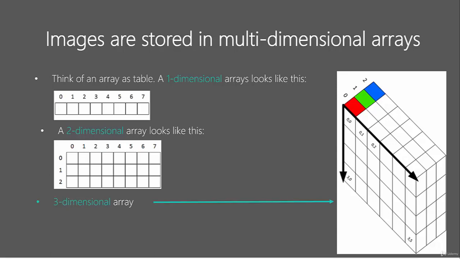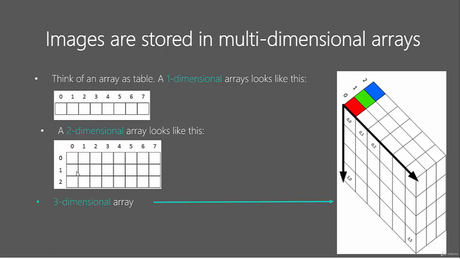First, think of an array as a table, where each cell is identified by its location, which is called its index. So in a one-dimensional array, you have one row of information, and each cell is identified by the index number, which is 0, 1, 2, and so on. In a two-dimensional array, we have multiple rows now. So now we need two numbers to identify individual cells. So imagine this cell right here with my mouse cursor over is going to be identified by position 1, 1. Think of it like an XY coordinate system.